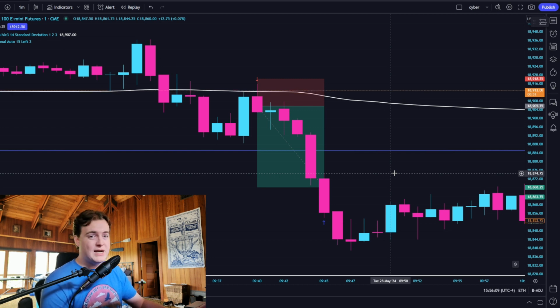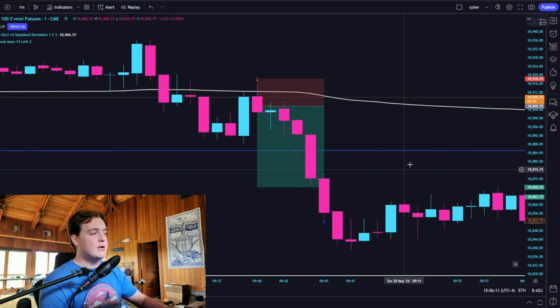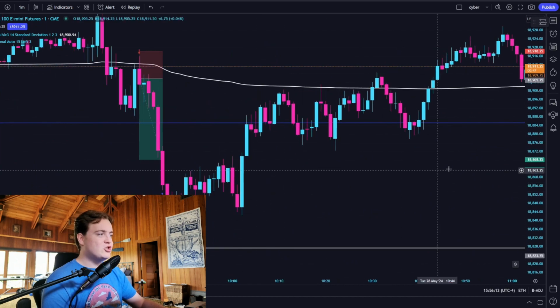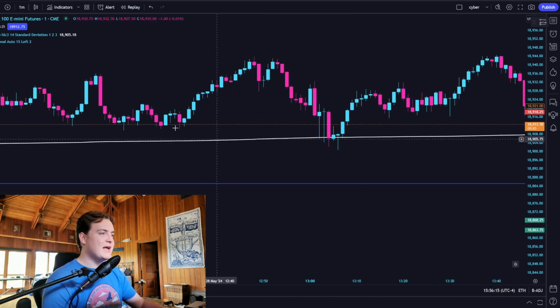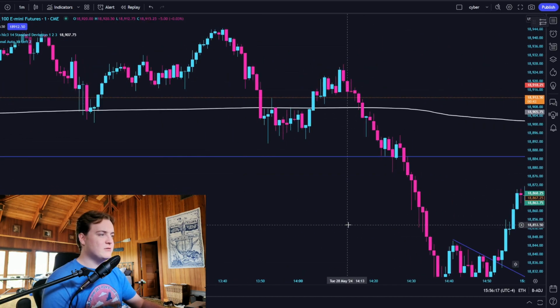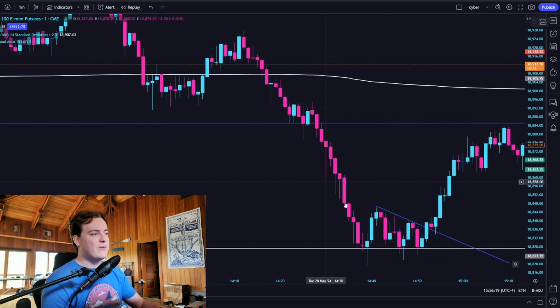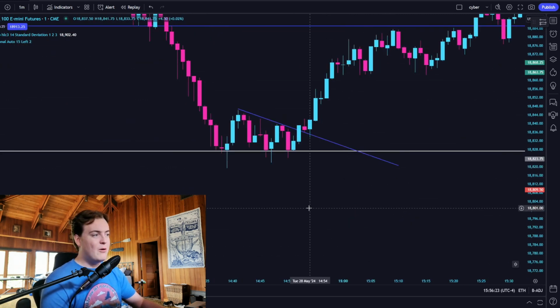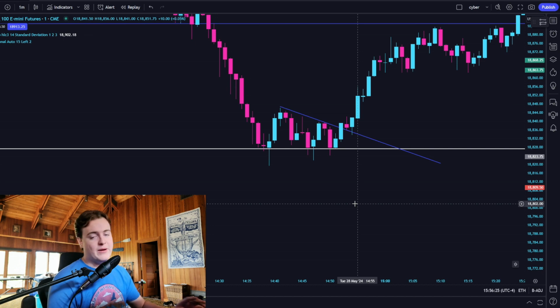But I do want to highlight something about pivot points too. Today we just chopped around for the rest of the day, going sideways until around 2:30 in the afternoon, and we just started to sell right through again. I want to really highlight something here about pivot points, right?